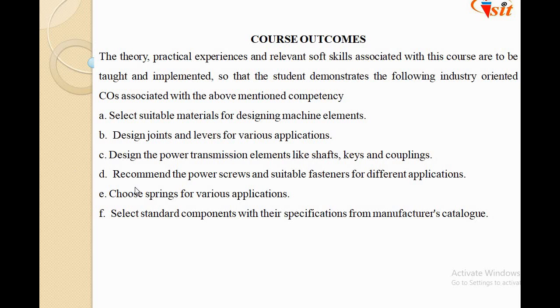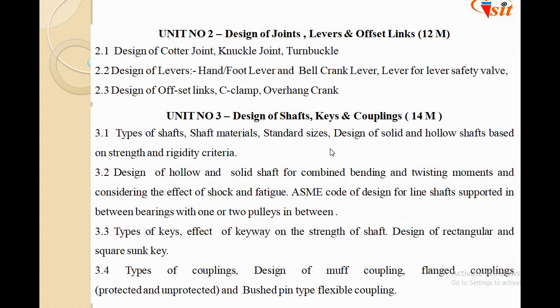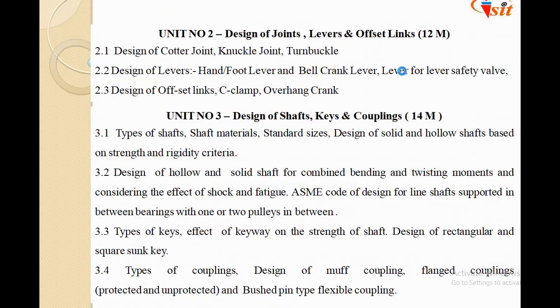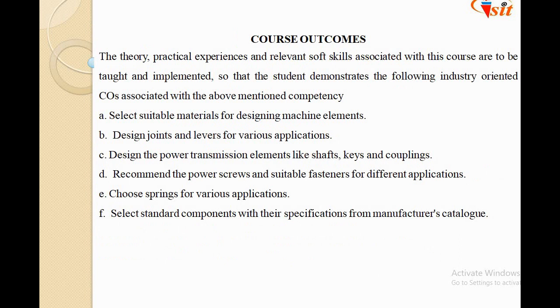The fourth course outcome is to recommend, select or choose power screws and suitable fasteners, meaning threaded joints, screwed joints and welded joints, for different applications. This fourth course outcome is associated with the fourth unit, the design of power screws and fasteners. After studying unit number 4, students should be able to recommend or choose different power screws and fasteners for different applications.